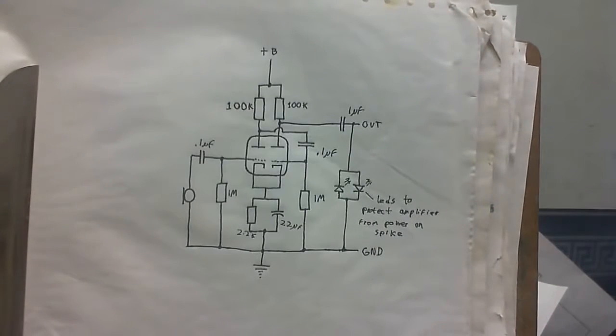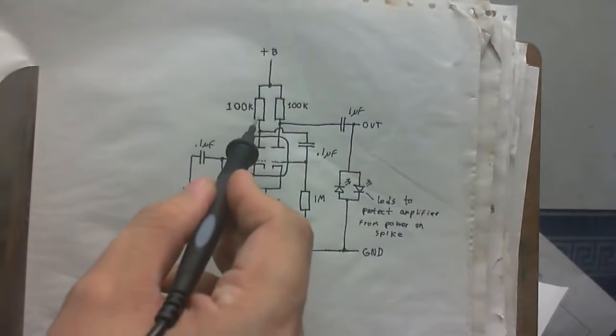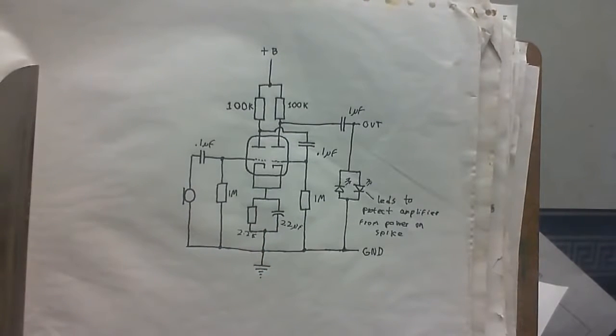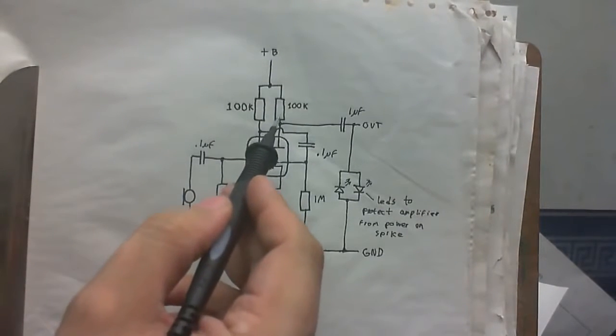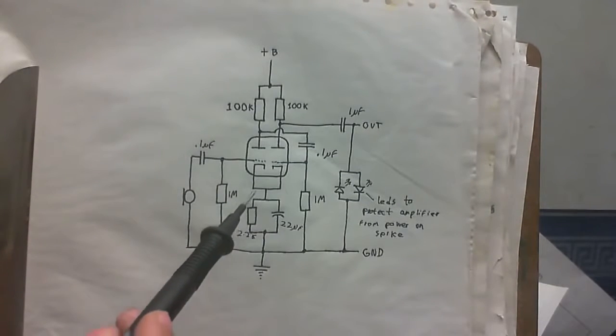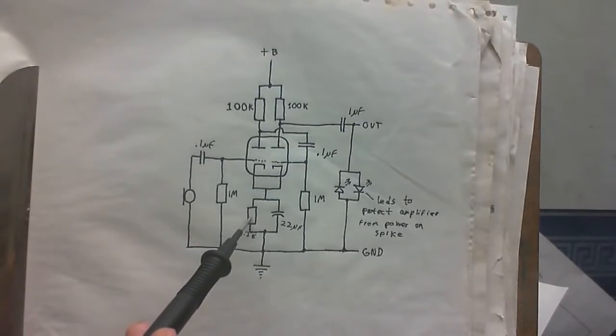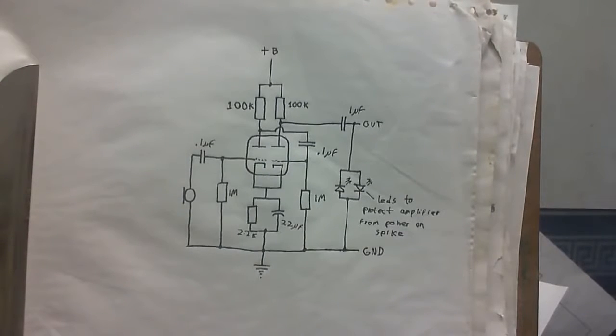So this is the circuit we got. It's a two-stage amplifier. This side of the tube amplifies the microphone. Then this side of the tube amplifies what this side of the tube did. So we get like double the effect. And this probably won't work, but I'm going to try connecting both cathodes together and connecting them to the same resistor and capacitor. Like I said, I'm not sure if that's the best idea, but I'm going to try it and see if it works, and if it doesn't, well, just see what we do.